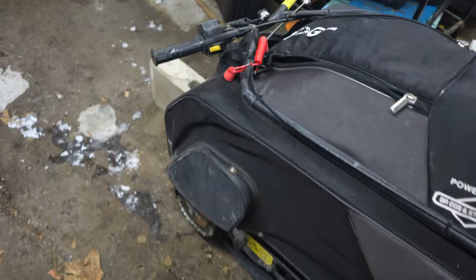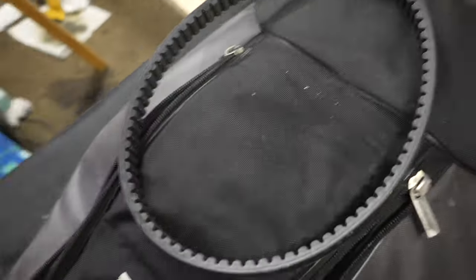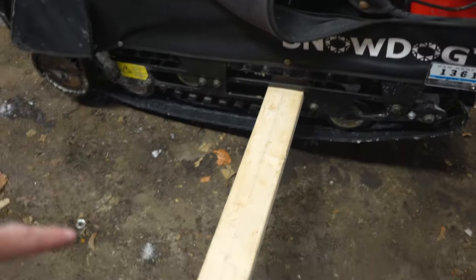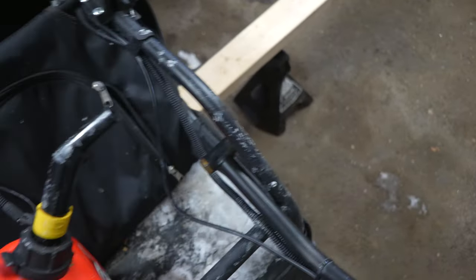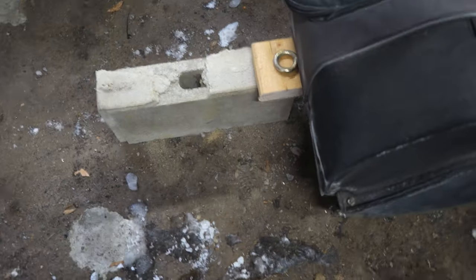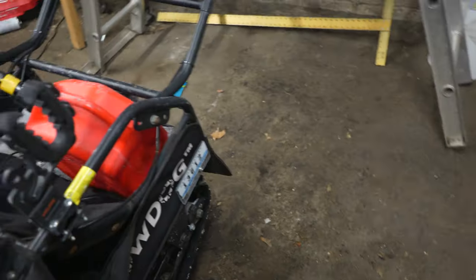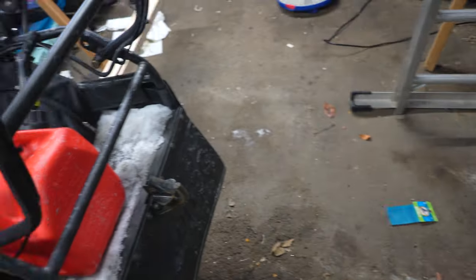You can also pop your belt off if you have the opportunity — the belt's easy to pop off so I'm going to do that now. Popping the belt off makes the track spin a lot easier since there's a lot of friction on all those bogey wheels. I have it propped up on a 2x4 that goes to the frame on a couple of jack stands — it's an 8-foot 2x4, makes it really easy to lift without any work. It's about negative 8 degrees out here in my garage so I'm trying to do this fairly quick.